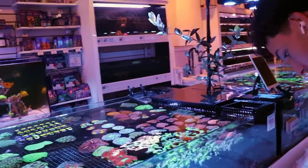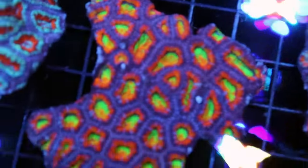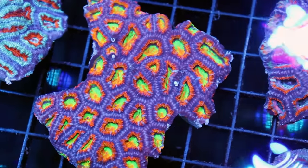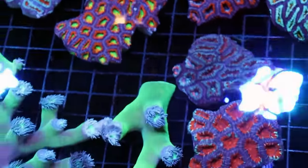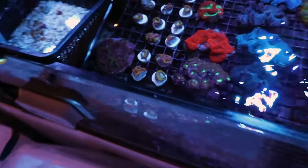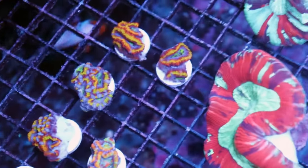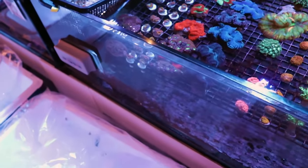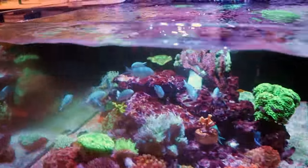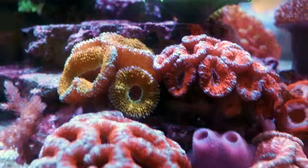People really want that garden effect — many of certain corals. Acans are a good example. We hardly ever sell a colony like the ones coming out of the bags now. These are all beautiful Acans. A colony would retail for about $400 Canadian, $300 US — even listed at $400 to $500, they won't sell. But little frags at $100 — these will all sell out. People want variety and color; they'd prefer five pieces at a hundred dollars in different colors rather than one big one. A rainbow effect — a pink, an orange, a yellow.